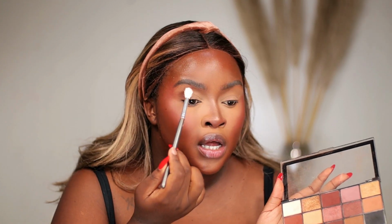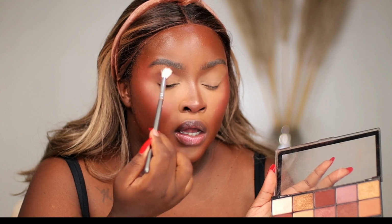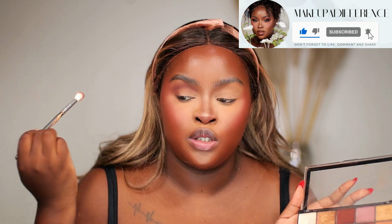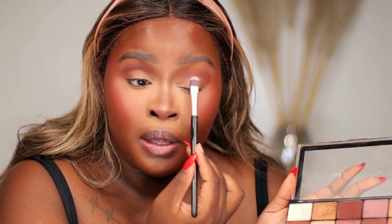So I'm going on with this dark brown, and I'm just following the shape of my eye at this point. And it doesn't need to be harsh where you're like, I need to see the brown. No, it needs to just look like, oh, she's got a little something. Can you see? I could just leave it like this. I could just leave it, but I'm not going to. And using like this gorgeous color, we'll just tie it up, and it's so simple. I would go with this basically, but this is also nice because it adds like a little pink color.